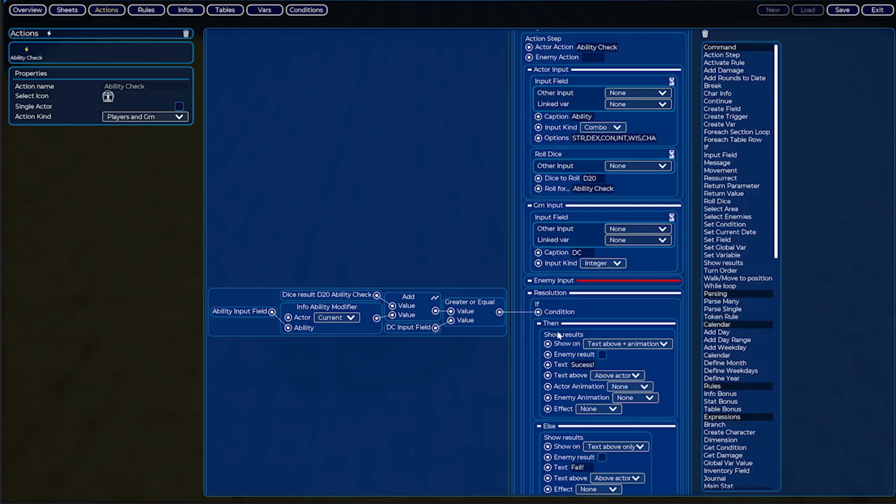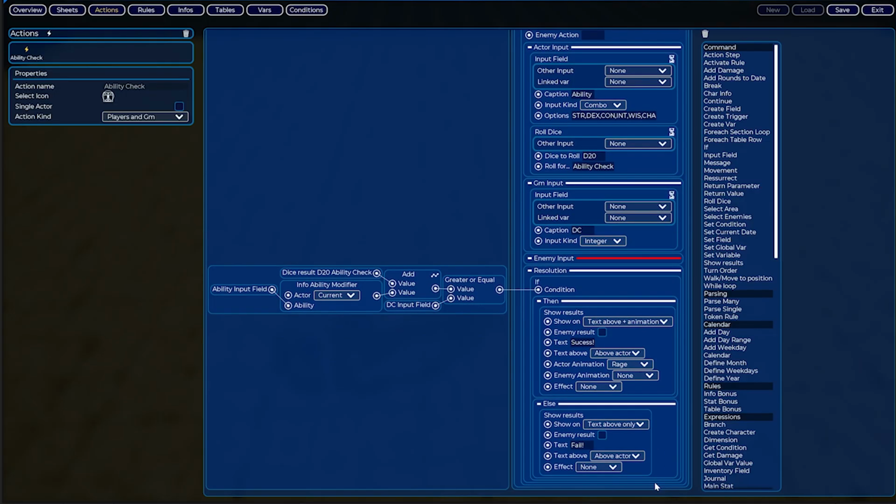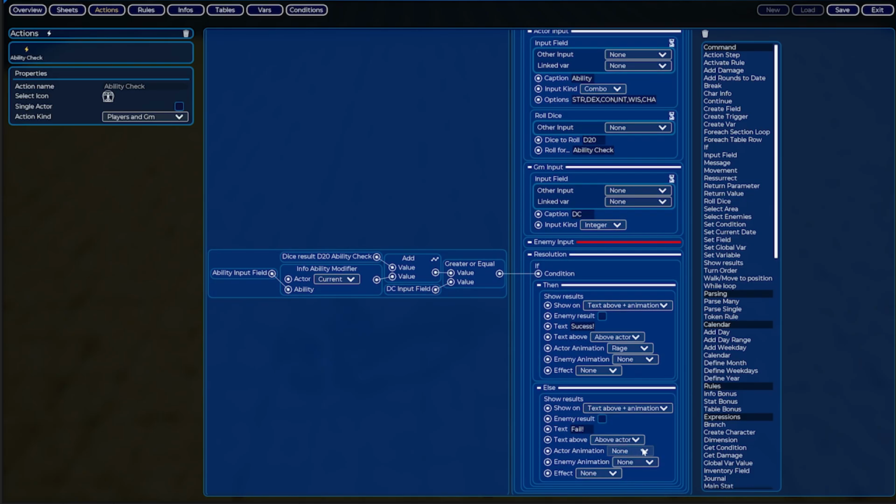So if it succeeds, I will choose rage animation, okay? And if it fails, I will use maybe a take hit or no, a look around animation.